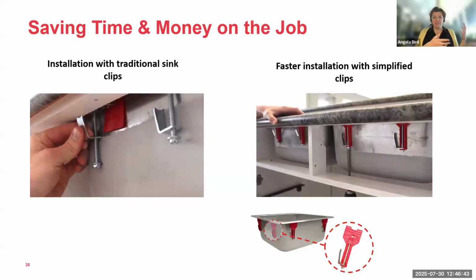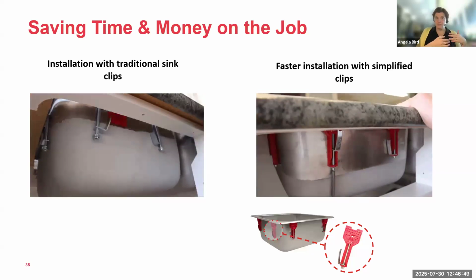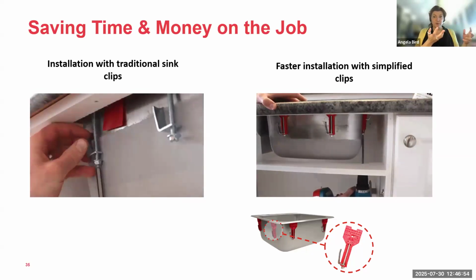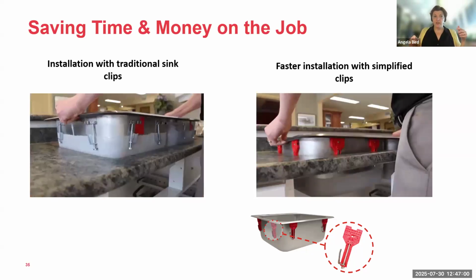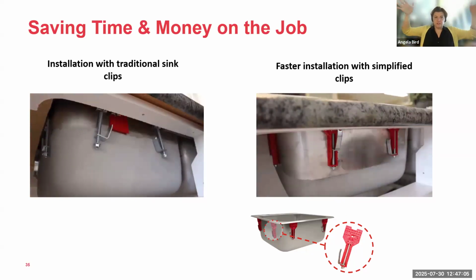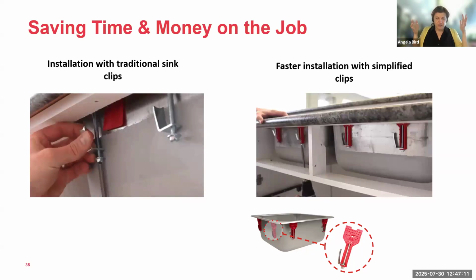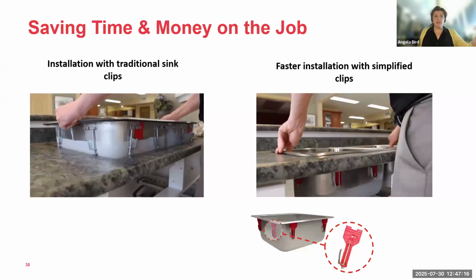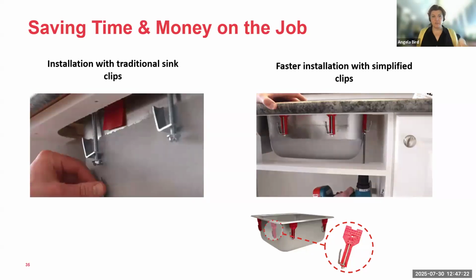And so on the left, you'll see how sinks have been traditionally installed with the traditional sink clips. Those come in a bag. Sometimes they need to be ordered separately, but they get thrown into the box and then they need to be installed on the sink on site. So you have to kind of tag them onto the edge of the sink. Once you're dropping them in, they're jangling around and they're a little bit hard. Sometimes they get caught on the edge of the countertop as you're dropping them in. Sometimes they flip off. And then once that sink is dropped in, you actually have to physically hold that clip and then you can drill it and snug it into place.